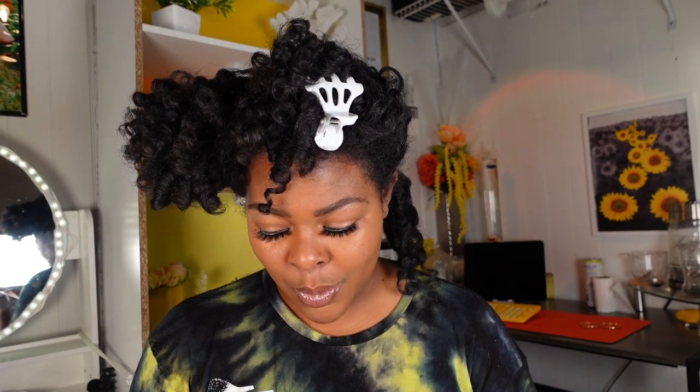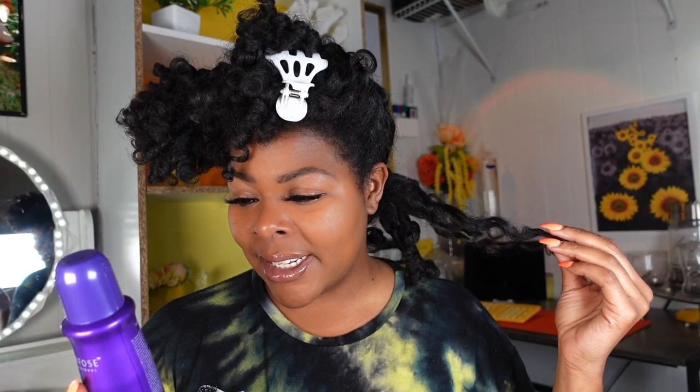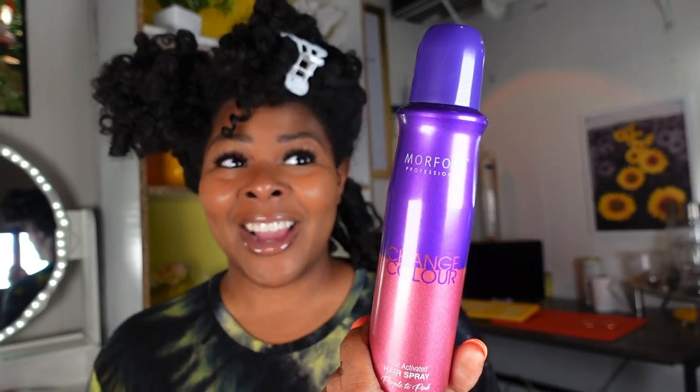It's in a different language. If my hair falls out, y'all know why. Just kidding. All right, so I just read the directions. It says that this does not stain your hair and that it comes out once you wash it, and that when you're spraying, all you have to do is shake the can first and then spray 15 to 20 centimeters away from your hair. All right, let's go ahead and get started.